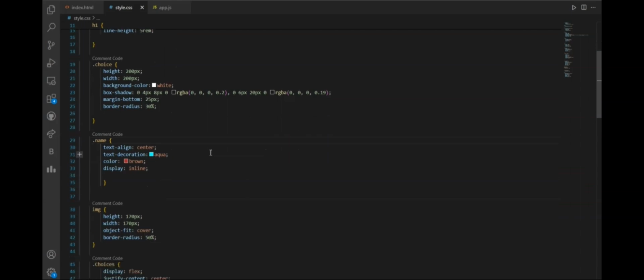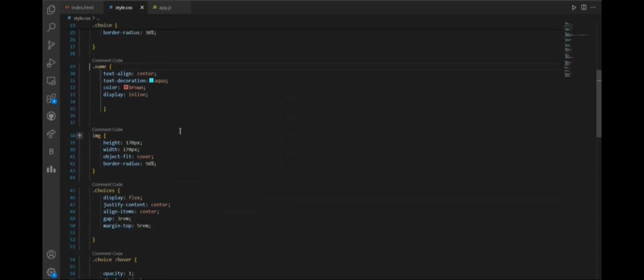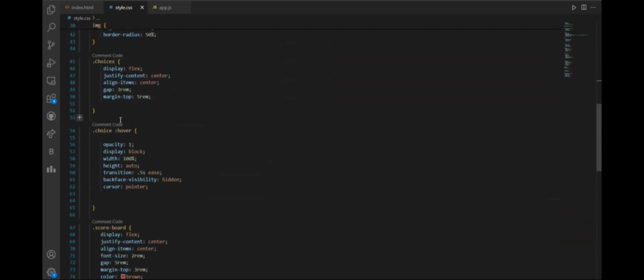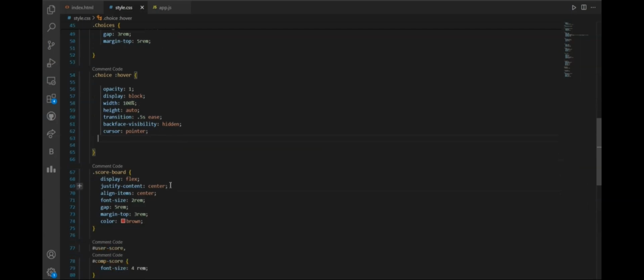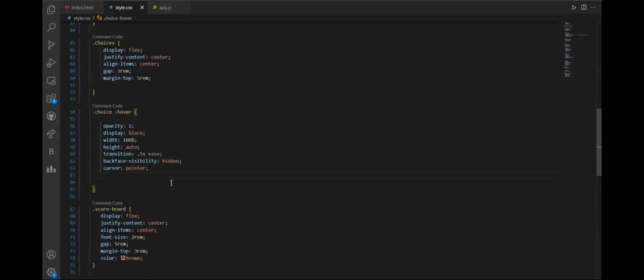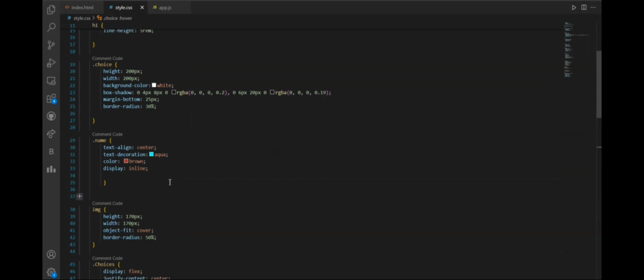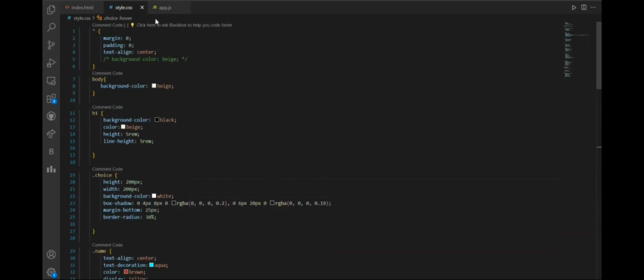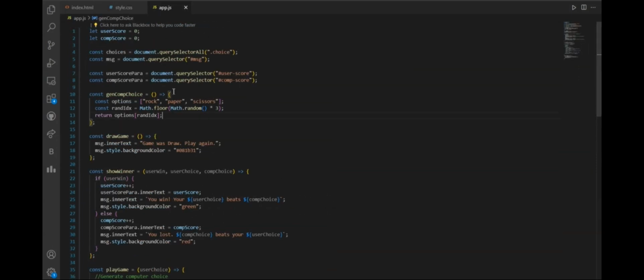Now moving on to the CSS, this is a fairly basic styling. As you can see, there is nothing much special, just the hover. This is the hover property. You can see online, you can just copy and paste the hover property and set it according to your code. As you can see here, this is done all according to the classes and the IDs, the styling. Now moving on to the basic JavaScript code.